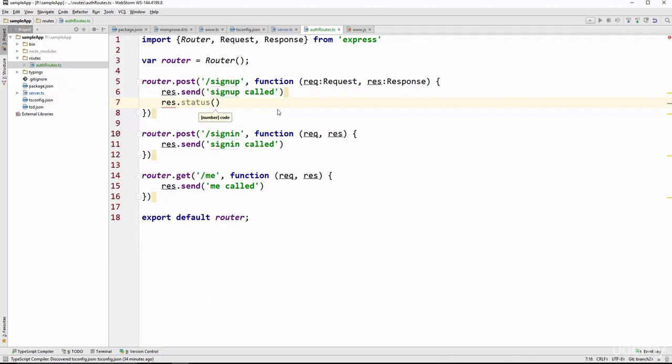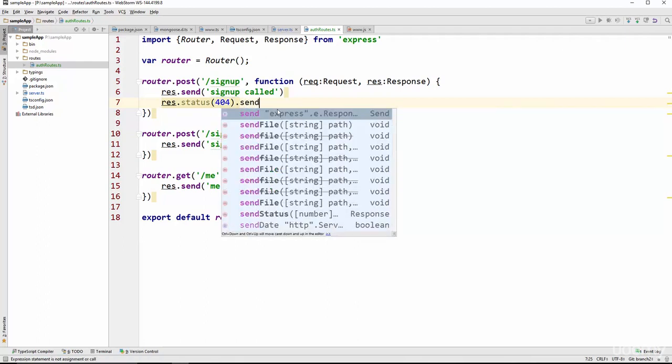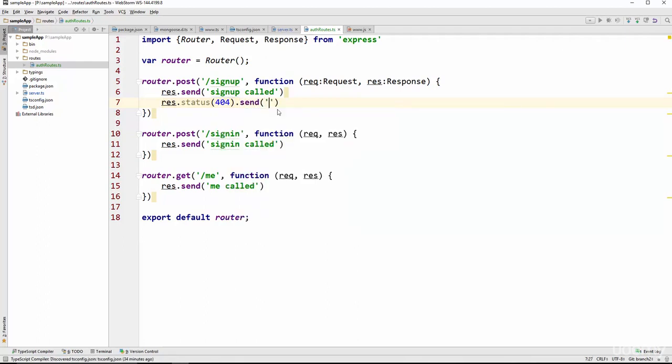So for example, if we set the status code to, say, 404 and then do a send, and let's say we're sending in, sorry, this is not found, but actually it's found. So we're setting our status code. If you just send without any certain status code, it will just automatically send you 200.